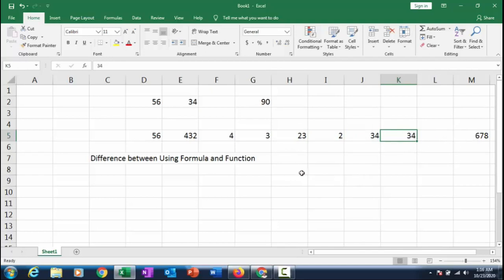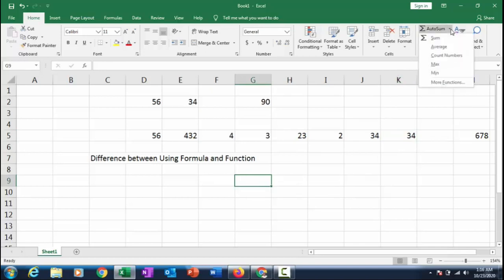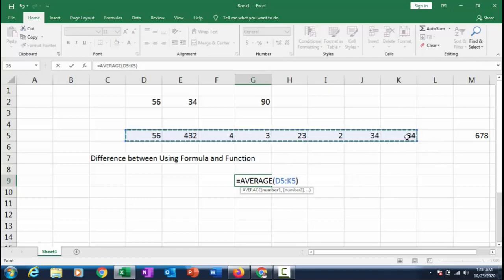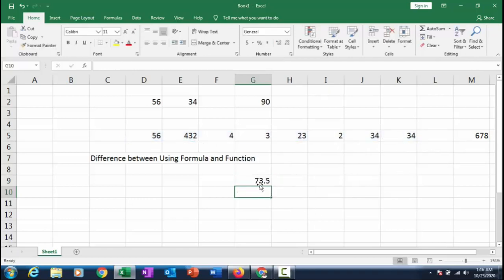But you can actually get the average by just using this function here, average. Okay, let's try that function average. So G5, let's highlight the numbers that we need to get the average of, and then press enter, and there you go, you got the average.